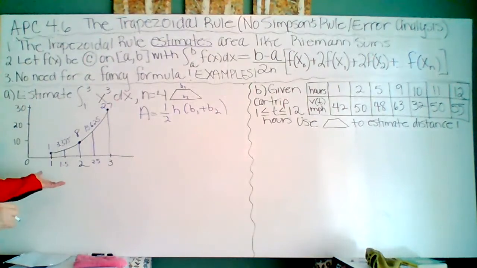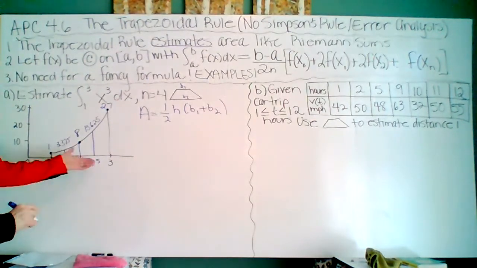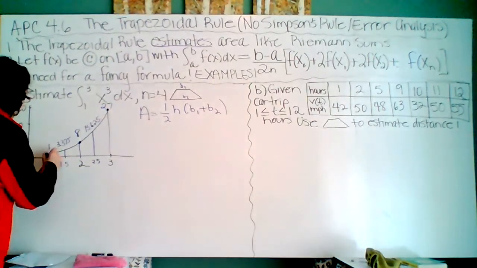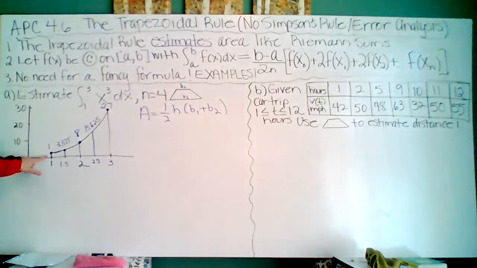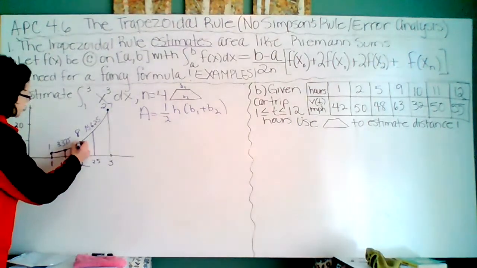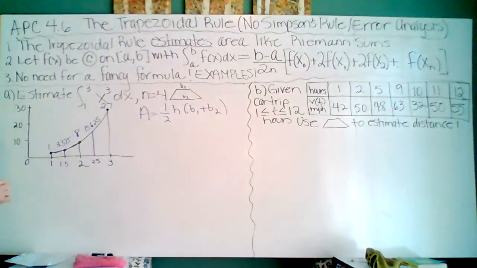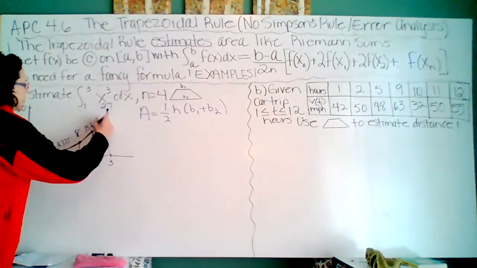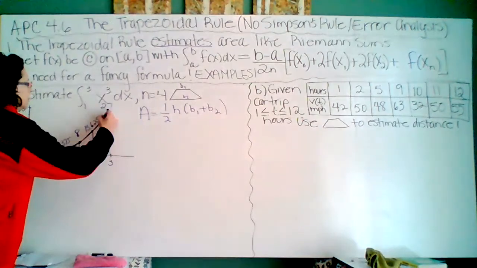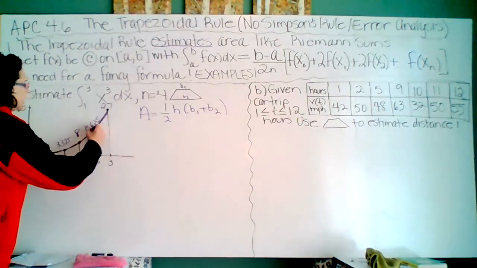So what I'm going to do is make 4 trapezoids. I'm going to connect in my first interval the 2 heights together, right? So here's one base of the trapezoid, and here's the second base. Here's another trapezoid. I'm going to connect the 2 heights in here and here. So that's pretty cool then.